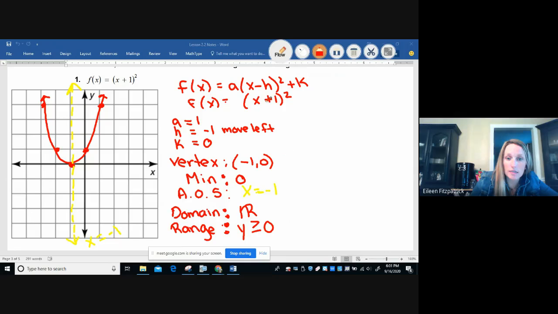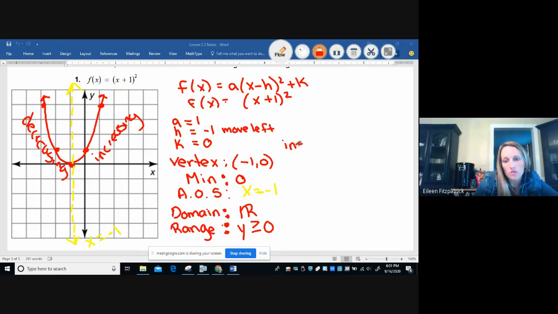All right, the last two things, increasing and decreasing. If you were to trace this parabola, if you were to draw a U, it's a U shape. When you write a U in English, you go from the left side to the right side. I want you to say to yourself as you trace, down, down, down, down, down, change direction, up, up, up, up, up. So up means you're increasing. You're increasing on that side of the yellow line, and you're decreasing over here, going down, down, down, down, down. So it's all related to that yellow line, the axis of symmetry.